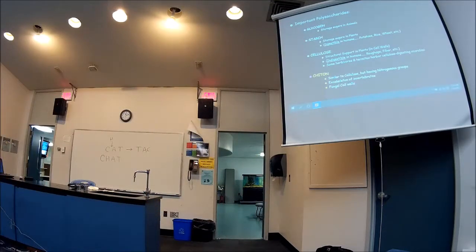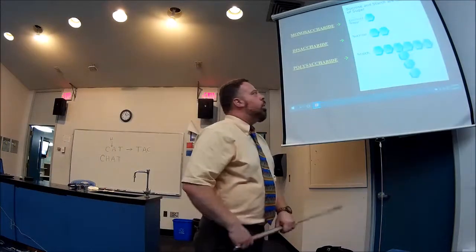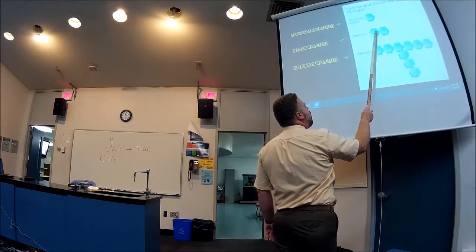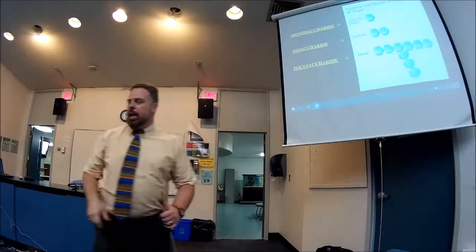And we do have classes here like nutrition that if you're really interested in this, you can go further and they'll talk more about this. You'll understand what you can do with all these things and how it gets broken down. So just a summary, monosaccharide is one ring, disaccharide has 2 rings, a polysaccharide is long chains and branches.